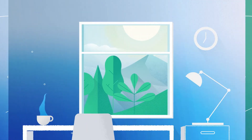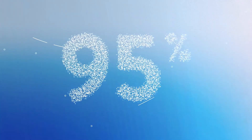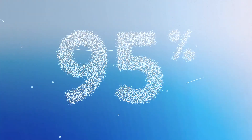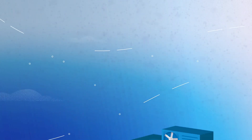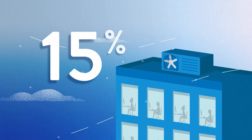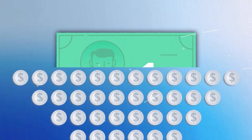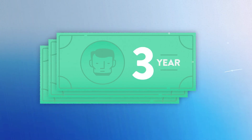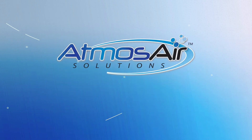Only Atmos Air gets you cleaner, mountain fresh inside air and sustainable energy savings, plus proven results that remove up to 95% of ultrafine particles and up to 90% of VOCs. It can minimize HVAC system size by up to 15%, with savings of up to 30% on HVAC electrical costs. Plus, it has an average 3-year installation cost payback and also contributes to LEED and WELL building standards. Get the purest inside air only with Atmos Air. Visit AtmosAir.com today.